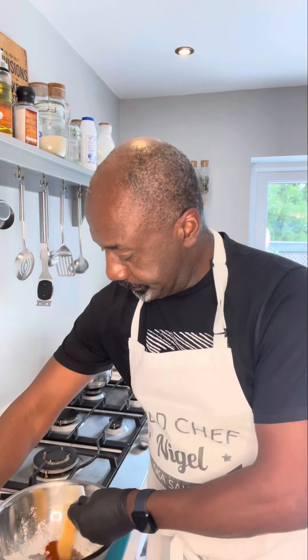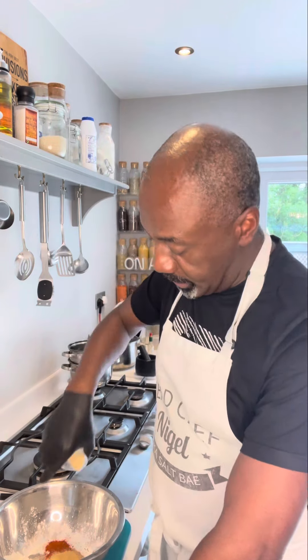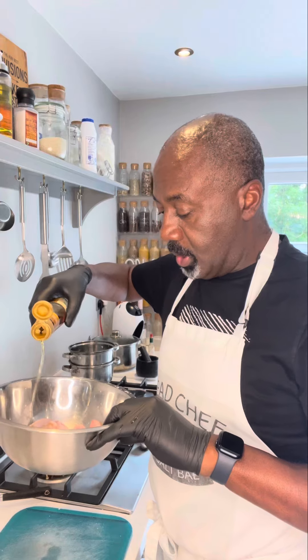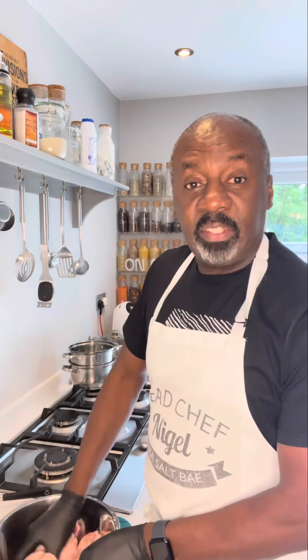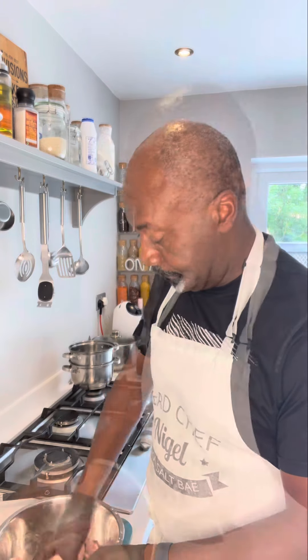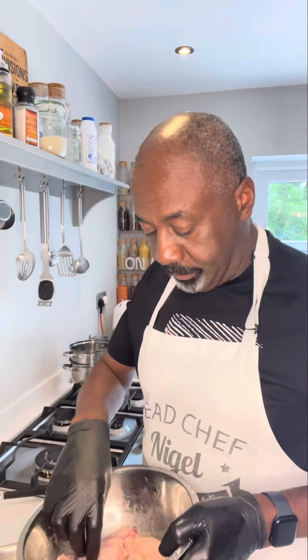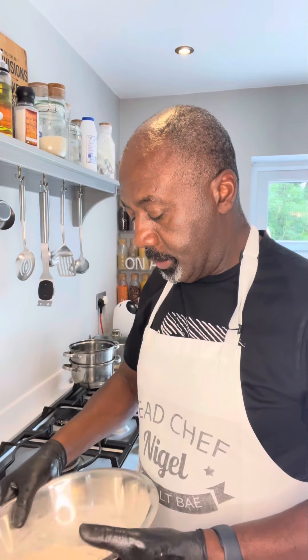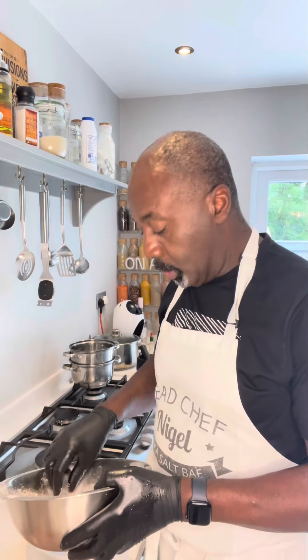In here I've got some corn flour, salt and pepper. To that we're going to add some paprika, garlic powder, and onion powder. Just whisk those together. Next, drizzle about two teaspoons of sesame oil onto the chicken wings and give them a good coating, making sure they're all covered. Once coated in oil, put the chicken into the flour mixture and give it a good coating, tap off the excess, and put them in a separate bowl.